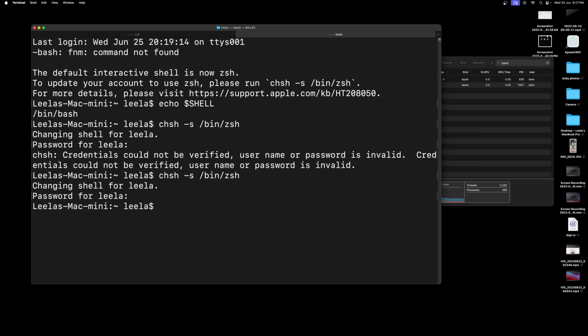Shells are your gateway to interact with the Unix kernel, and mastering them is a key skill for any developer or Linux user. Now here is your quick challenge. Open your terminal, type echo $SHELL to see what shell you are using, and try listing your available shells with the cat command: cat /etc/shells. Let me know in the comments what you find on your system. If you want to learn more about shell scripting or Unix commands, drop a comment or check out our other Linux videos in the playlist.